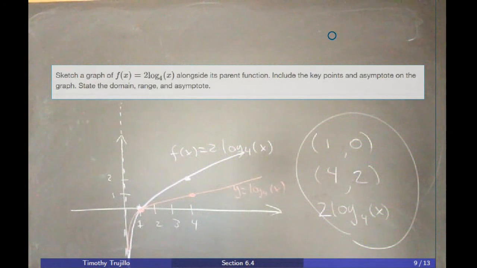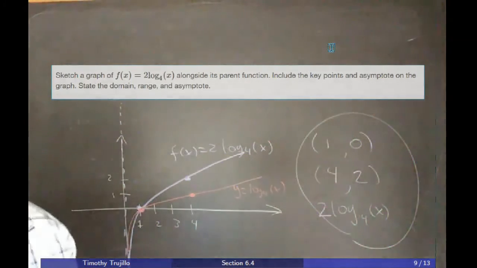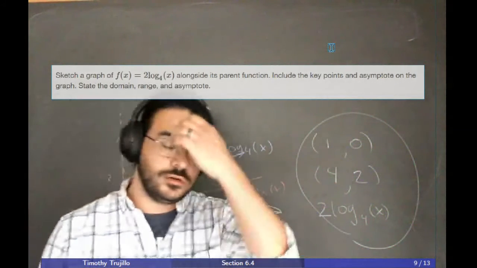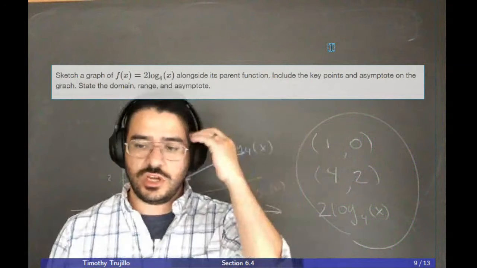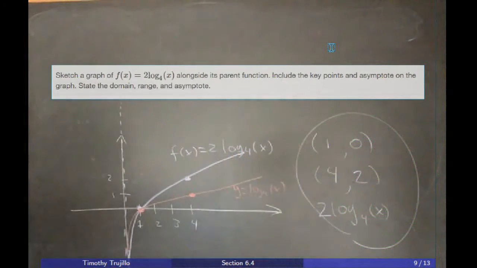All right, so there's those 2 functions, and we can write down the domain, the range, and the asymptote. The domain is going to still be 0 to infinity. The range is negative infinity to infinity, and the asymptote is x equals 0. So the same sort of stuff as before. When we're just stretching, it doesn't change the location of the asymptotes, the domain, or the range.